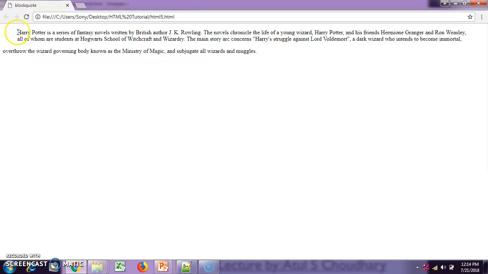So we can see that these two statements, here we started the block quote and this is where we close the block quote, are justified and have auto indentation in the web page. Whereas after the block quote has closed, the other statement is as it is. Also, we can see that the statement written within the Q tags is now being displayed with double quotes. This is the statement here. So here we have used block quote and Q tags for auto indentation and quotations.